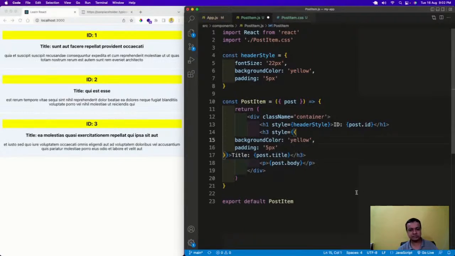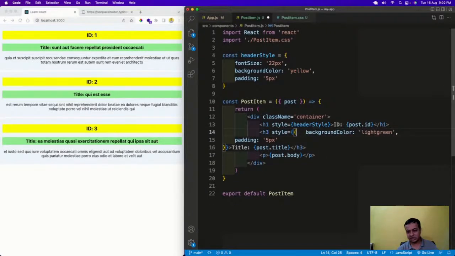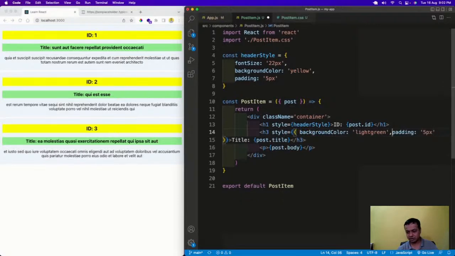I will change one thing, the background color. Maybe I will make it light green. Is that a color? Yes, it is a color. And generally we should have it in one line only and not in different lines, so it will not look good otherwise. Okay, so like this, and I'll save it. And this is the same thing. So this is how it has been shown. Okay, so this is another way.